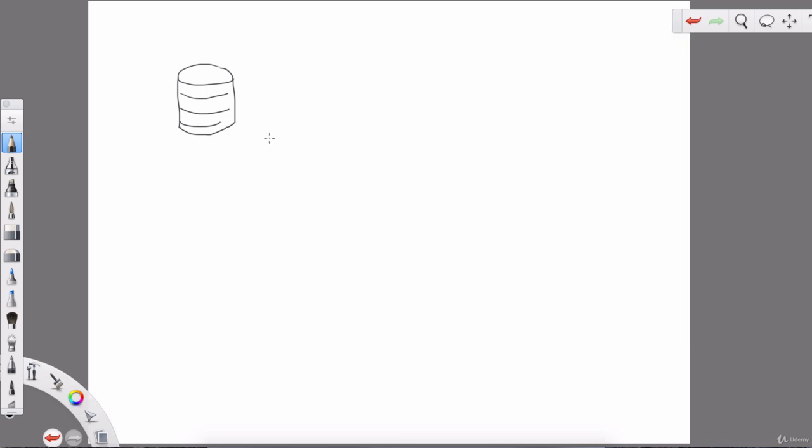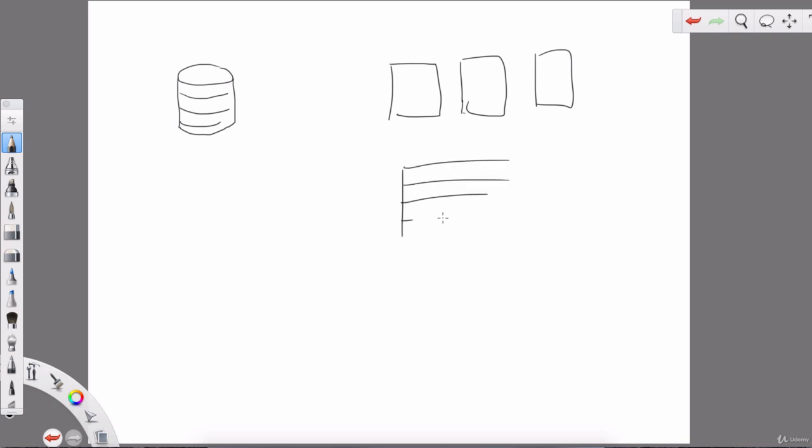Basically, this is a database, and it's a collection of these things called tables, all right? And that's what goes in a database. And each one of these tables has columns and rows, right? So the structure of each one of these is going to be records like this, all right? And it's going to have columns like that, all right?